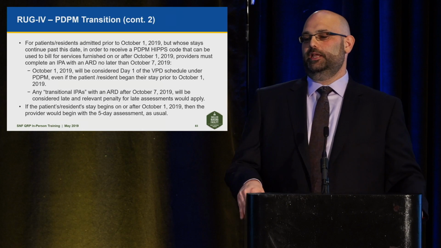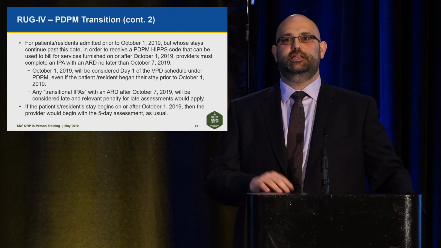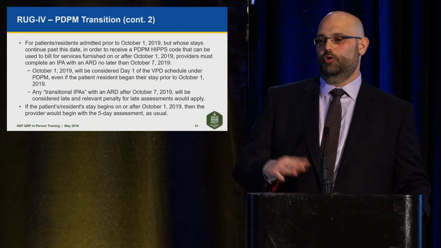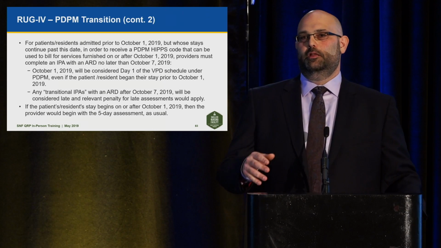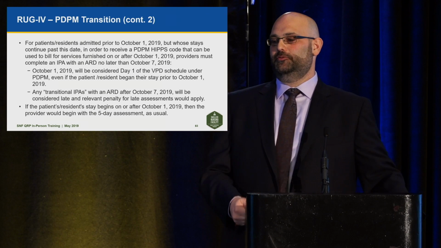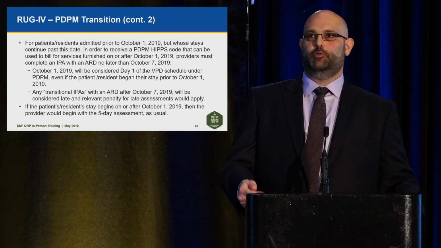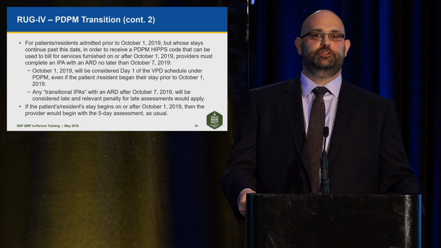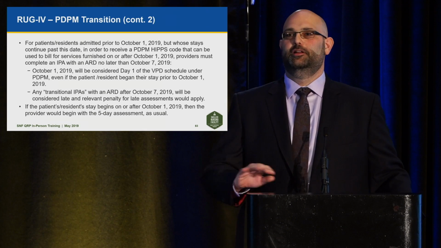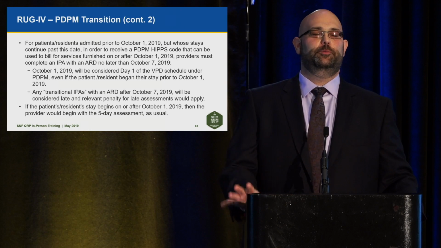For patients that are admitted prior to October 1st but then continue their stay into the new fiscal year, over October 1st, in order to generate the PDPM HIPS code that you would begin using as of October 1st, we are requiring that you use what is called a transitional IPA. This is the only one that's required. None of the others, they're all optional.